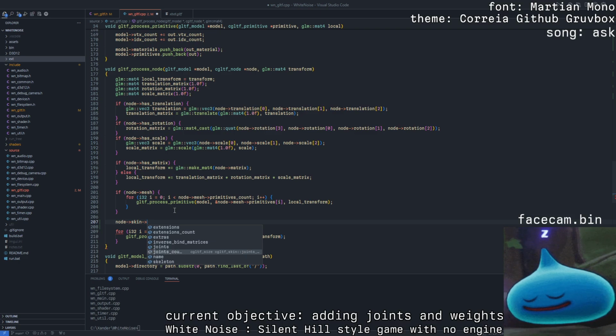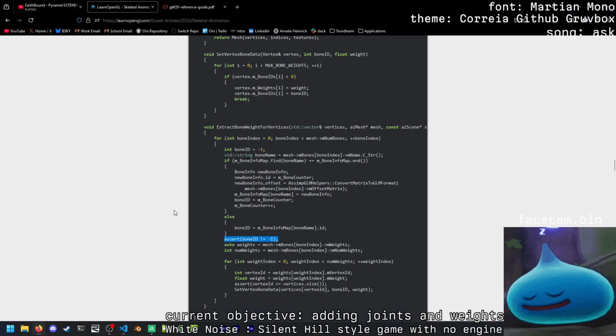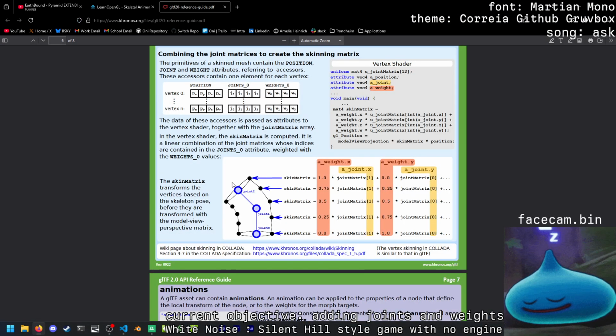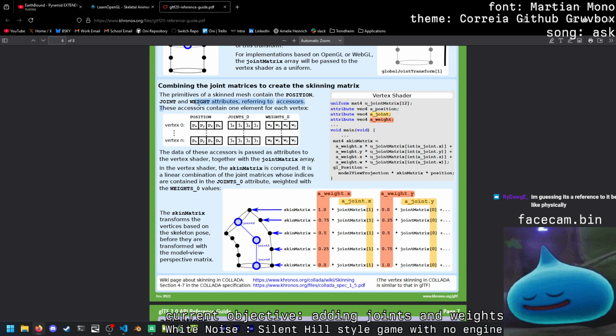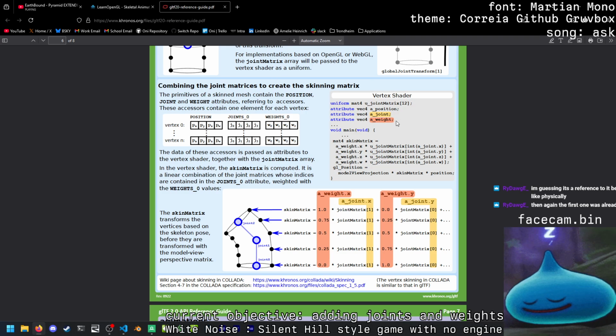Joints. So I'm guessing the inverse bind matrix, the offset matrix. I guess so, but still, it doesn't make any sense.